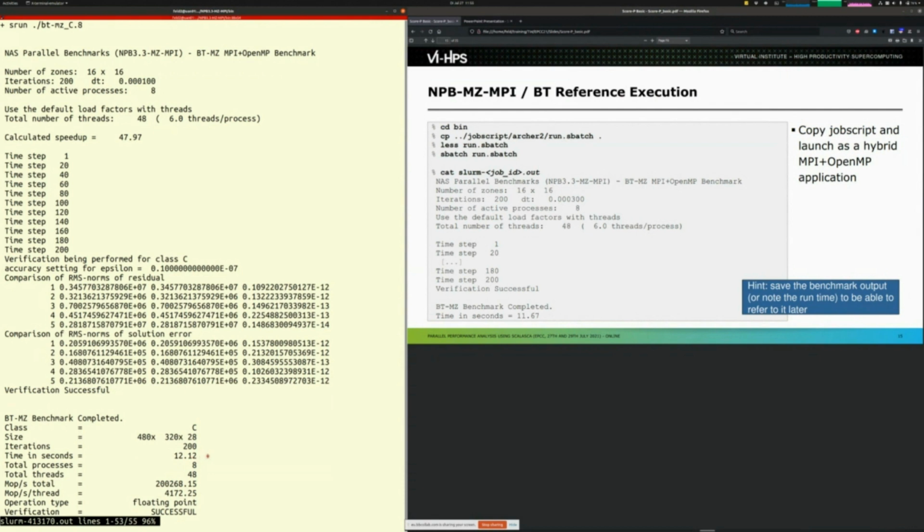This is interesting because if you do some instrumentation later on, you introduce some overhead, and you want to keep this overhead in some reasonable range. So therefore, we should keep this 12 seconds in memory and compare it then to our first instrumented run.